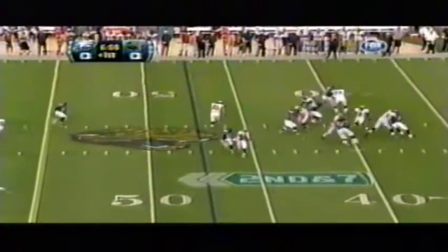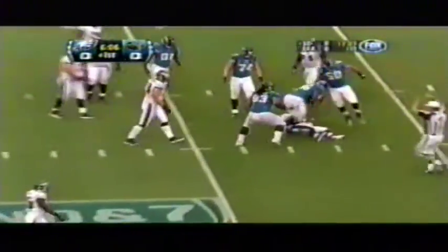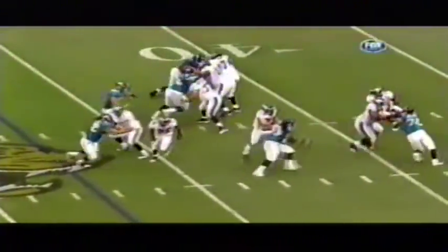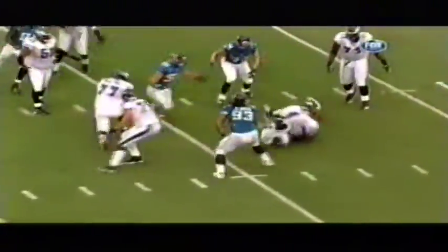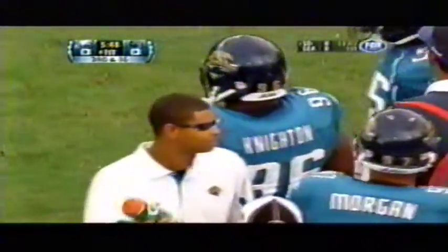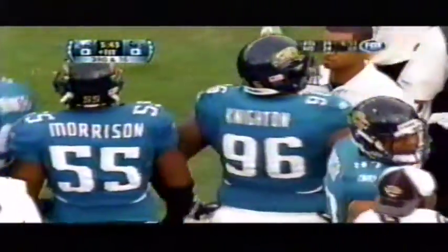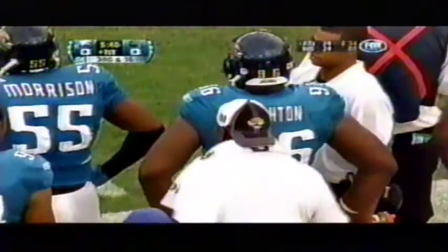A pickup of 3, 2nd and 7. Vick in trouble. Vick sack. And the man we were just talking about, Pot Roast, he stirs one up that time. Well, Jack Del Rio challenged Terrence Knighton, and Terrence Knighton lined up over the center guard, came through for Jack Del Rio. Aaron Kampman causes Vick to step up, and there's Terrence Knighton waiting for him, delivering with the sack. And now the Philadelphia Eagles, who lead the league in sacks given up, give up yet another one. The man who lost 45 pounds since last year gets some of that lost weight. They're moving forward with the sack.